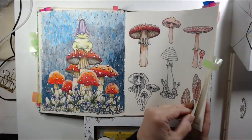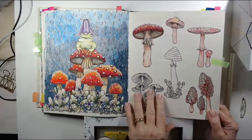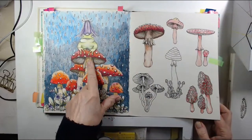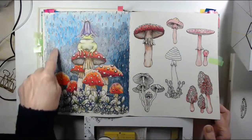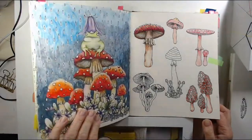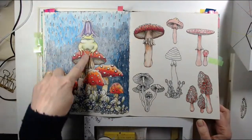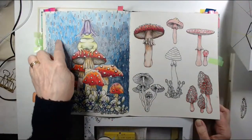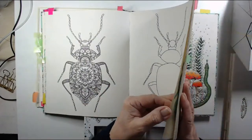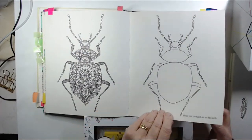And I started playing about, again, a page I wouldn't normally colour because I don't like colouring mushroom pages because of my mushrooms. But quite liked doing that. Now, it's not activated at the top. The background isn't activated, but the frog and the flower, everything else is activated, but not the background. Again, another page that I would probably practice.